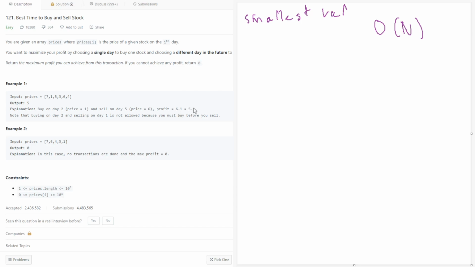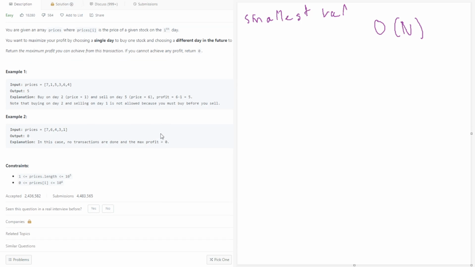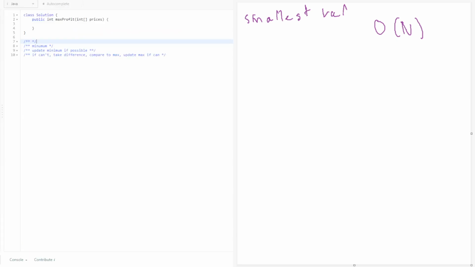I think a base case would be if the array is of length 1 or of length 0, then we're going to automatically return 0. I'm just going to note that here. If input is length 1 or 0, return 0.